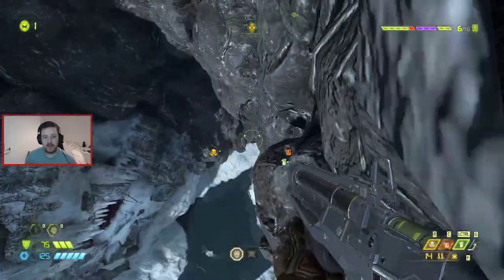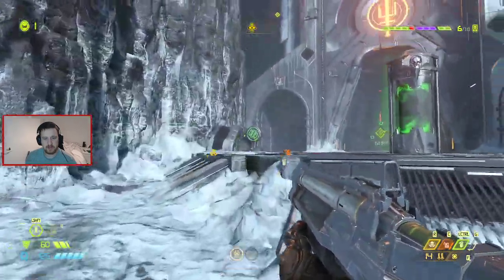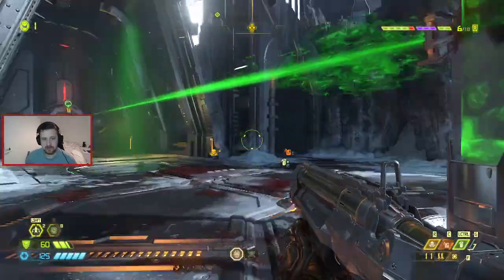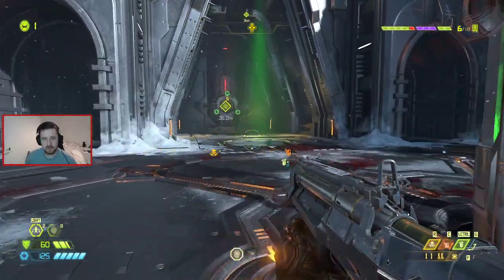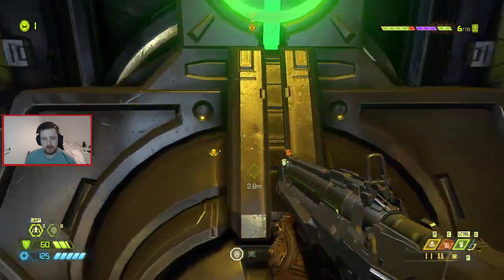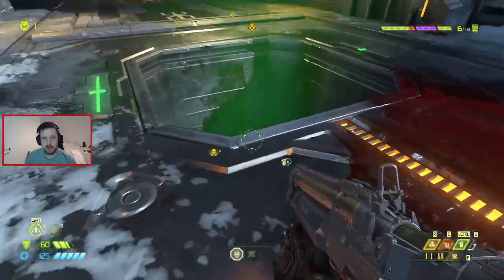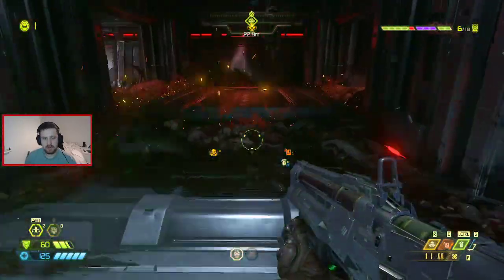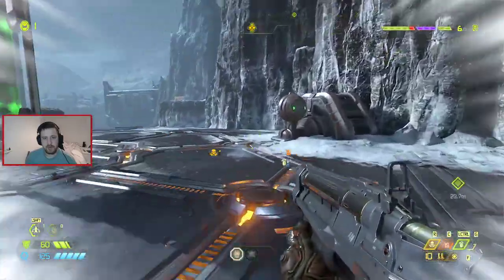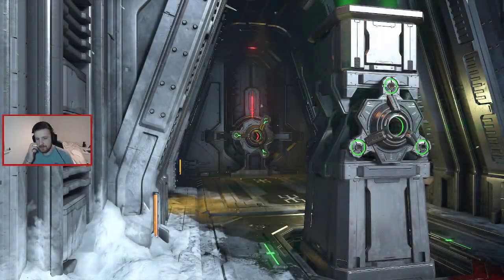Oh my god, I fell through the world, mate. How does that work? Forgot you're supposed to hit that. The hell just happened? What the hell? Oh! I think I know what I'm supposed to do here. Boom! Just like that.